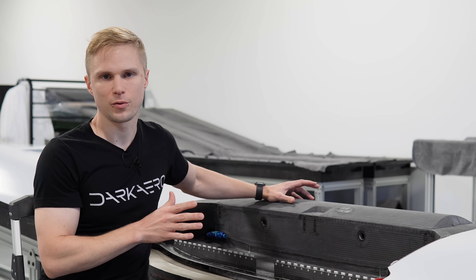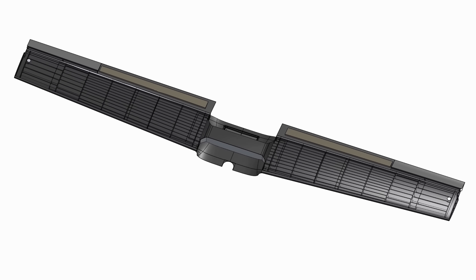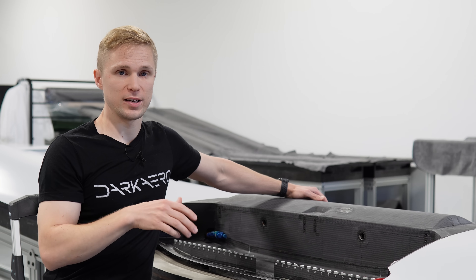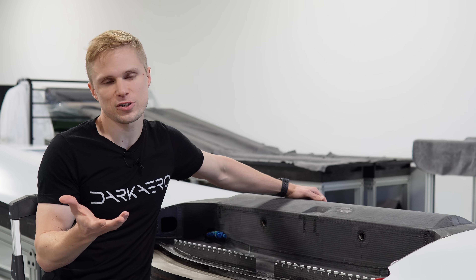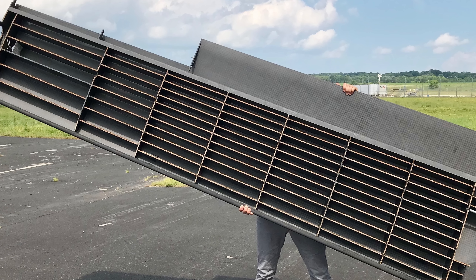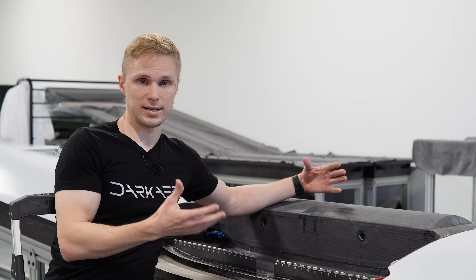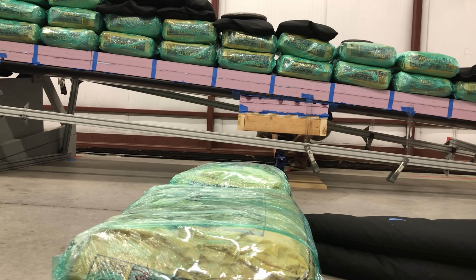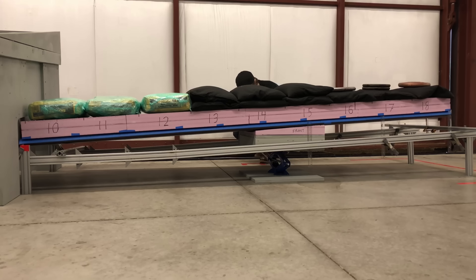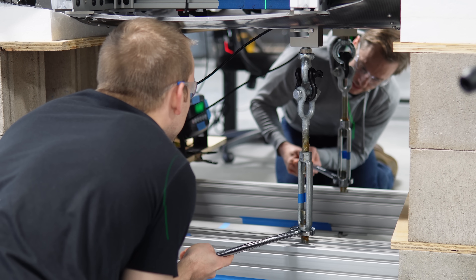Let's look at what makes the wing of the Dark Air 1 so unique. It's a fully bonded structure with no mechanical fasteners and no central spar. This means that the wing relies on the outer skins to carry load rather than a structural I-beam, which is what you'd traditionally find on other aircraft. An internal skeleton of machined honeycomb panel ribs and shear webs are bonded inside the wing to stabilize the skins and help them maintain their shape. Previously, we proof-load tested the wing to normal category loading conditions in both the positive and negative G directions, and now we are moving on to testing the wing-fuselage interface.